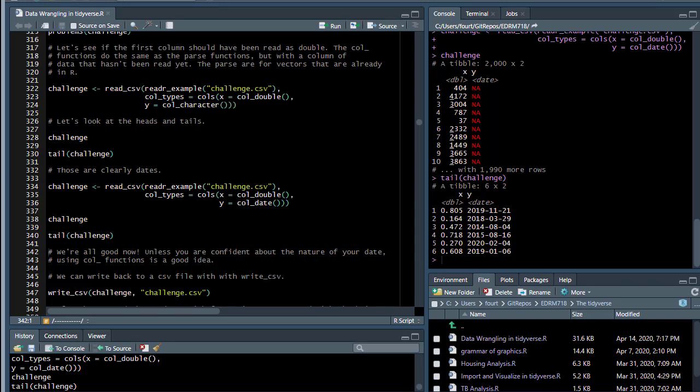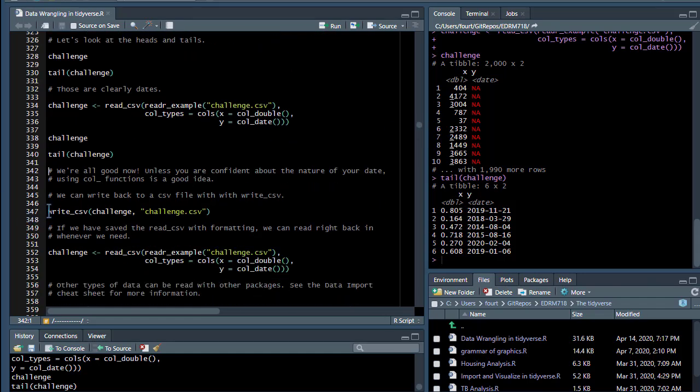Once you have data looking the way you want, you can write it using the write underscore CSV from the tidyverse. So I'm going to take the challenge data right now and I'm going to write it. By the way, if you're using the here library, you could write it to the data section of your project. I could do this here, data. Anywhere where you have the file name is where you want to put the here. You don't want to put it out in front of this challenge thing. You only want to do it with the file name. So this one would write it to my data folder.